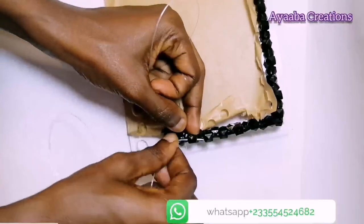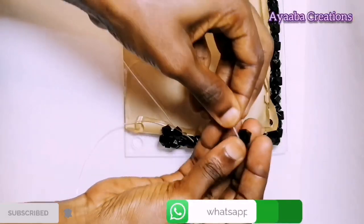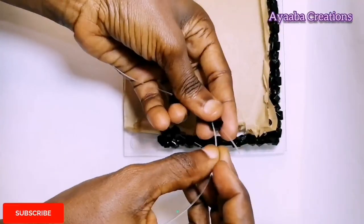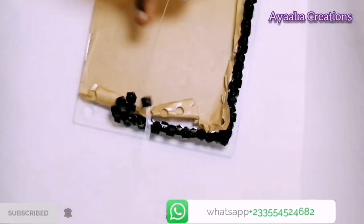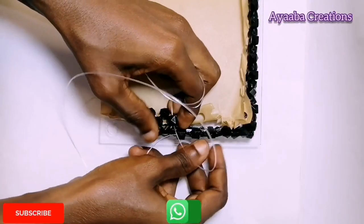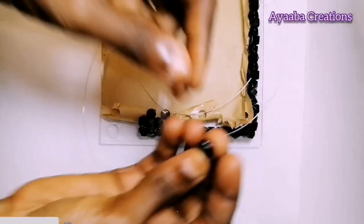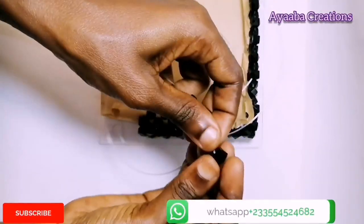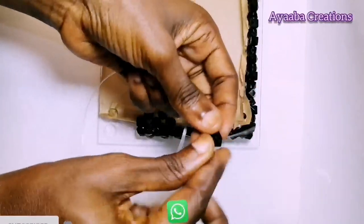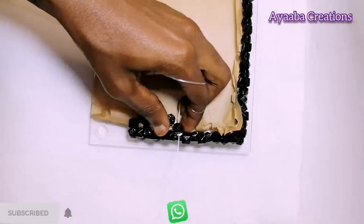Then we pass the beading thread through the next bead, add 2 sugar beads and cross with the 2nd sugar bead to give us another ring of 4 beads. Pass again through the next sugar bead, add 2 sugar beads, cross with the 2nd sugar bead to give us another ring of 4 beads. And basically this is what you are going to be repeating till you get to the last bead.